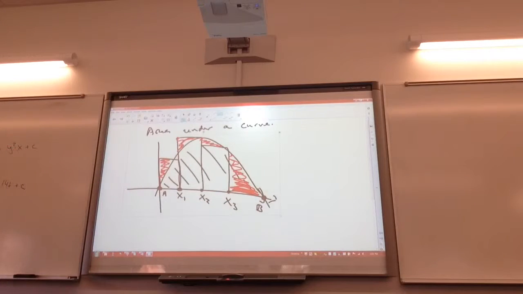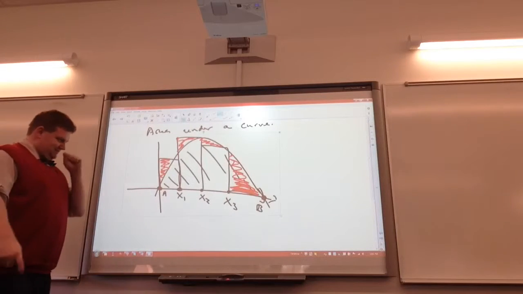So how would I go about fixing that? What would I do? Smaller rectangles. Smaller rectangles, right? The more rectangles I have, the better the approximation is, right? Okay? Why can't you do like a trapezoid? Actually, there's something called trapezoidal approximation, which uses trapezoids. We're going to learn that one later, okay? We're going to stick with this.